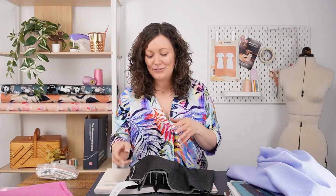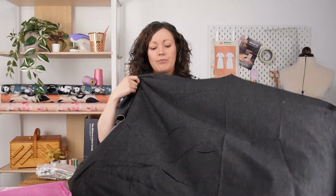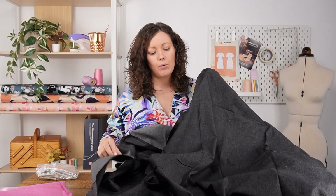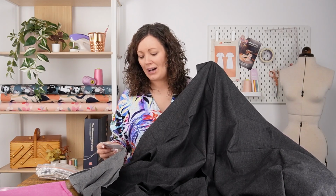Next up, now this is one of my personal favourites. This comes in 4 different colourways and is another Minerva core range, and this is our washed cotton chambray. So again, this is 100% cotton. So you might think, well, what's the difference between this and the first one? First of all, it comes in different colours. So there's 3 different shades of blue, and this one, well, it's described as black, but like I said before, it's black woven with white, so it definitely makes it more of a grey colour. This one is 145 centimetres or 57 inches approximately wide, and it's 125 GSM light to medium weight. So very, very similar to the first fabric I showed you.